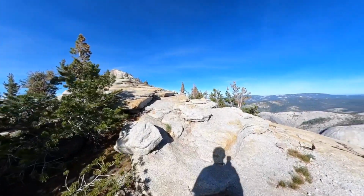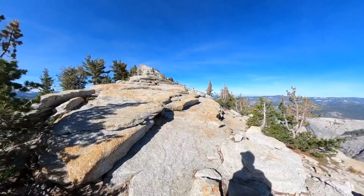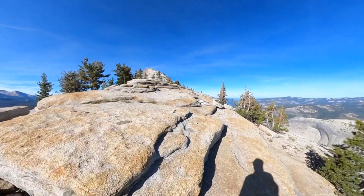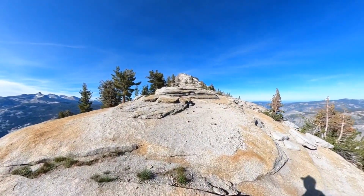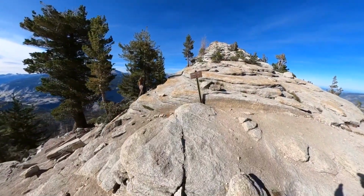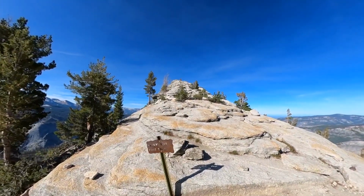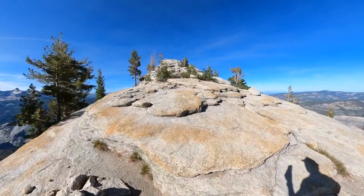There are some tips. So if you go to the website, I have a whole section on navigating this part of the trail with some tips and tricks. But you can see here, I'm going up kind of a wide section. It's probably 40, 50 feet wide at this point. And eventually you're going to come to this trail sign. And between here and the summit, there's a narrower section, which I don't know, it might be 15, 20 feet wide, but the trick is to stay to the left here.